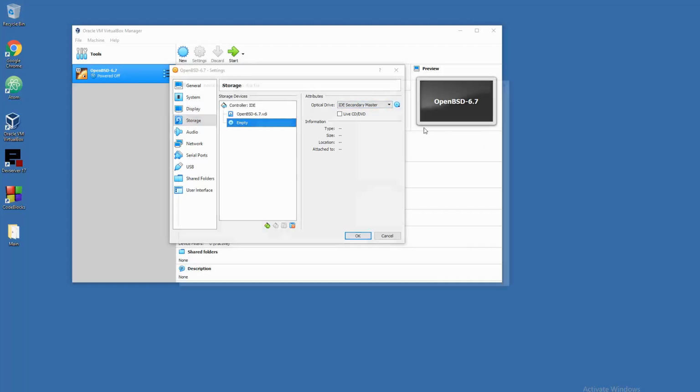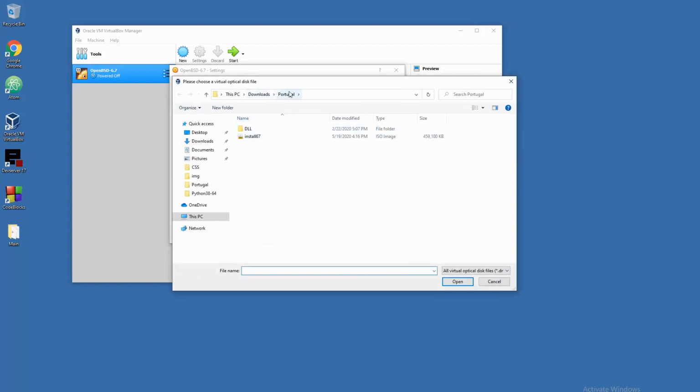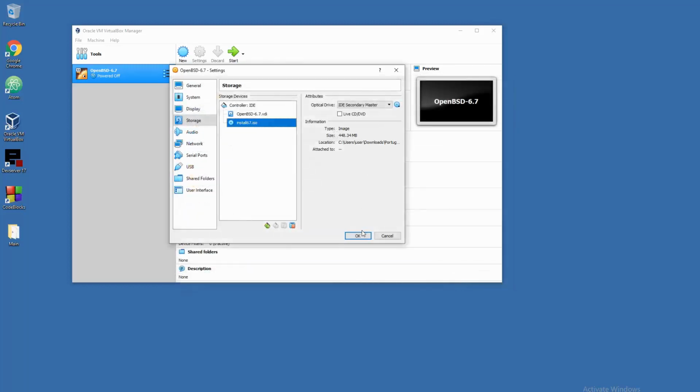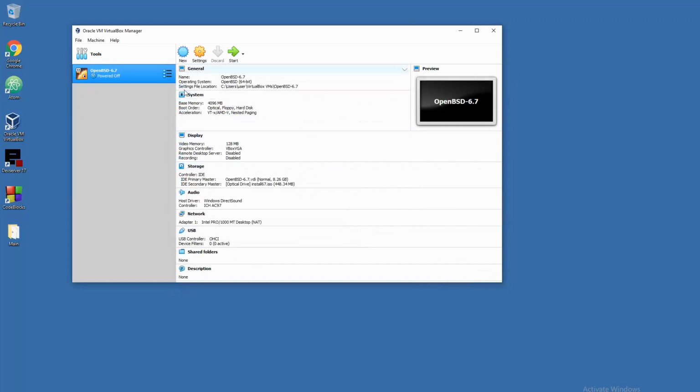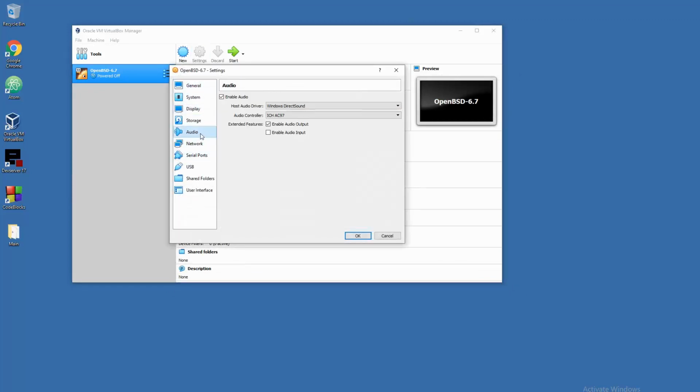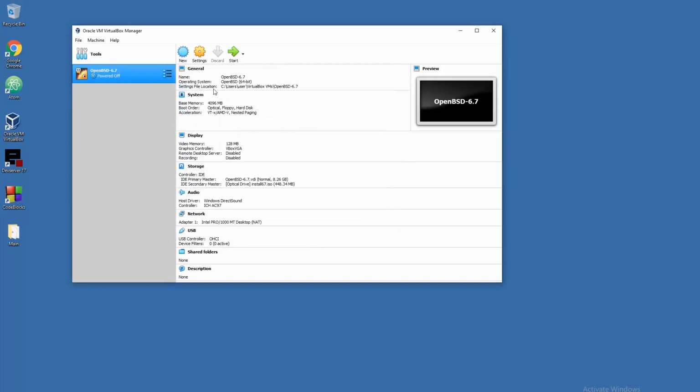In my case that's in some weird temporary download folder, I don't know why I created this folder, who cares. Anyway, let's click here, open, okay, and let me check one more time. Audio, fine. Network, fine. Serial ports, who cares, this is a testing machine, right? Okay, let's roll OpenBSD and see what's up.